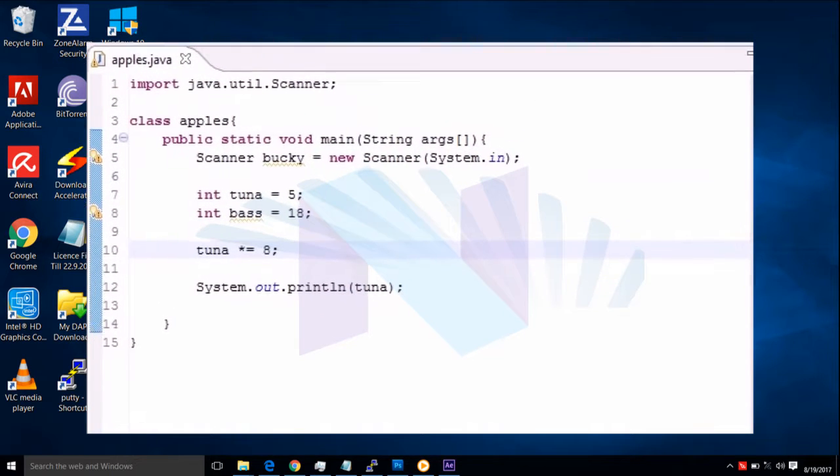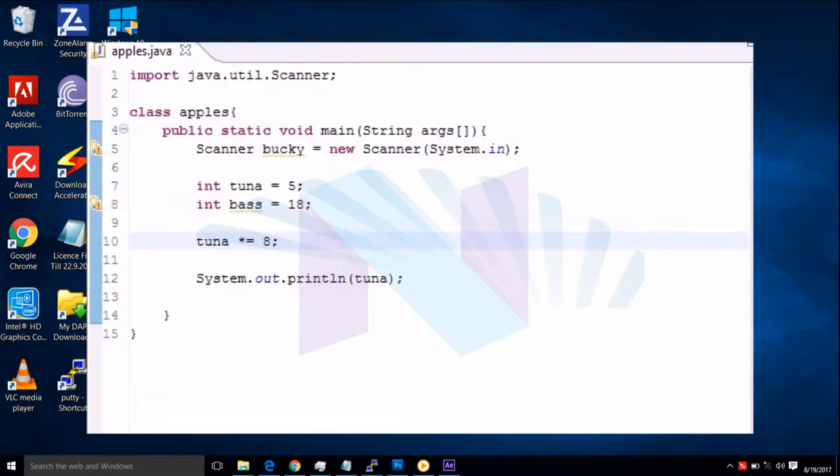So that's how you can use basic increment operators to increment by 1 very quickly using plus and minus for subtraction, and also assignment operators so you can assign a value to a variable very quickly without having to type tuna equals tuna times 8 or something like that. So those are just some nice little shortcuts that you can use. So get familiar with them, because if you do, it's going to save you a bunch of time, and if you don't, then you're going to waste a bunch of time.